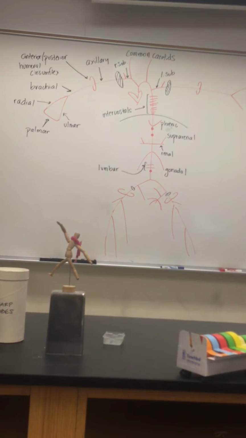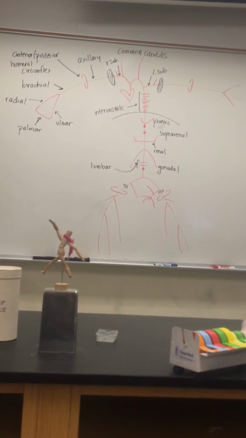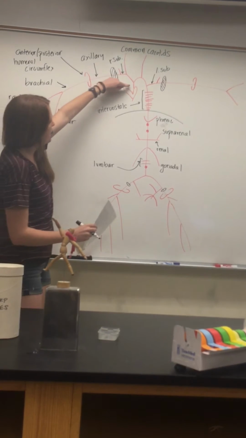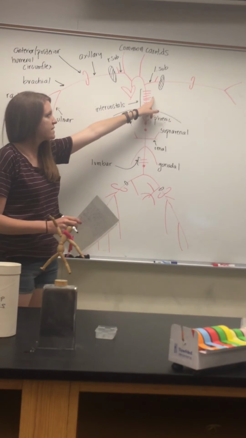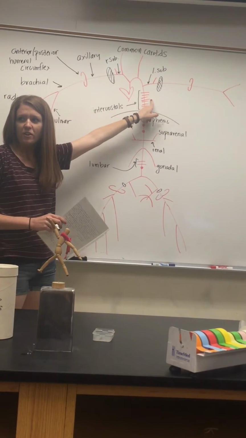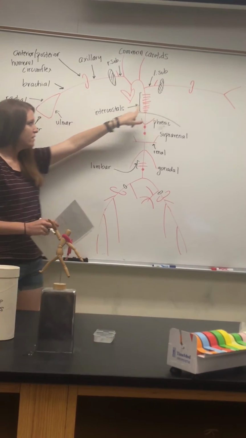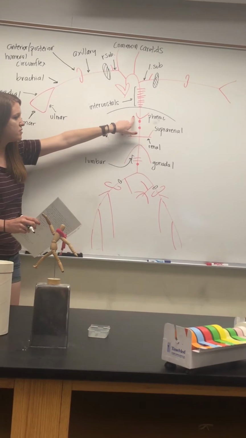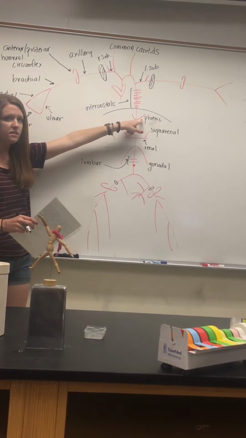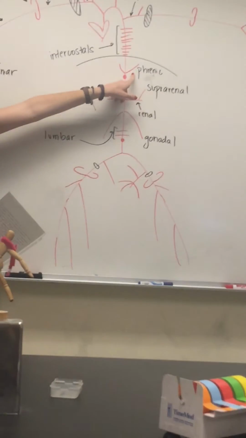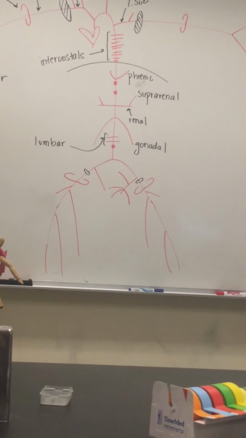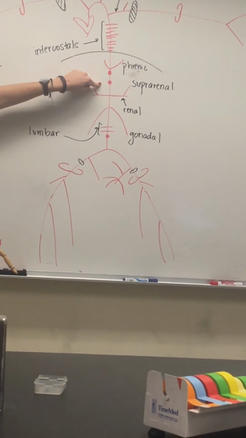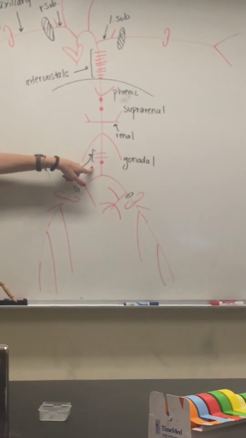Palmar, there's actually a superficial and a deep palmar, but I'm just going to generally call it palmar. Okay. So then the aorta comes down, and remember those little red guys coming off the aorta? Those are the little intercostals up in the thoracic cavity. Then this thing I've drawn here, this is the diaphragm. So there's a paired phrenic artery supplying the diaphragm with blood. These three dots I've drawn here are the celiac trunk, superior mesenteric, and inferior mesenteric arteries, which you no longer need to know.